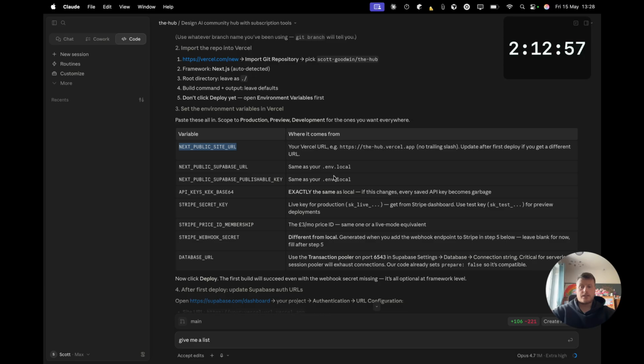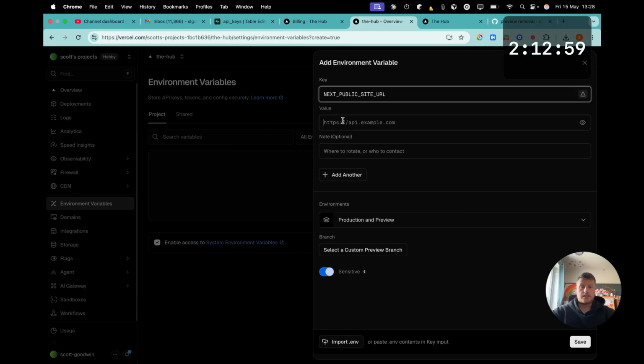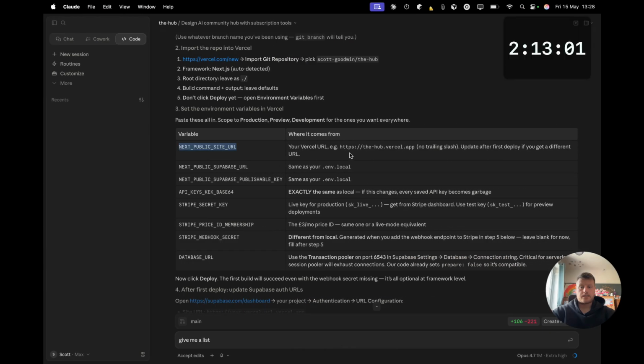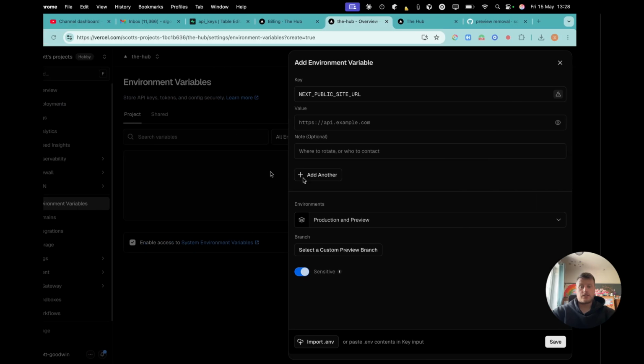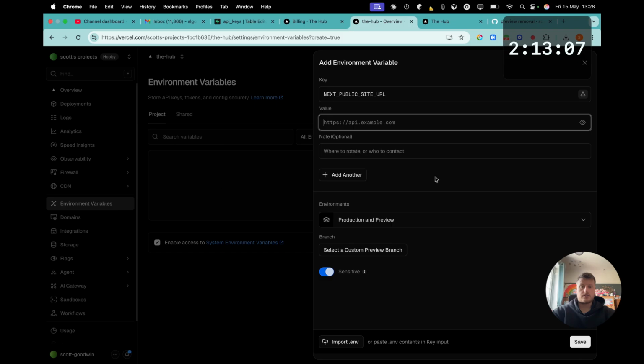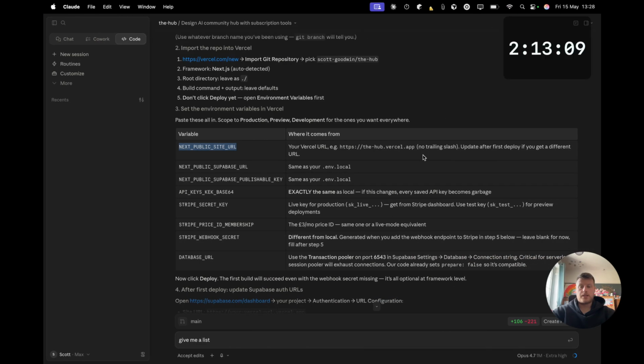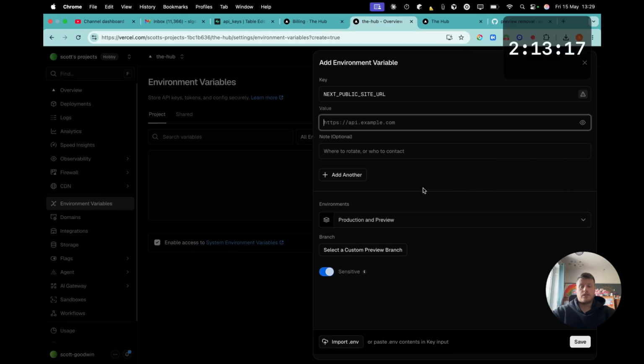So what I'm going to do is add these bits in, as it says, and then we'll jump back on and you'll see the environment variables here. Obviously they all need to be protected, but you should have all the examples of these in your environment local, because you would have set up following the other videos. Right, let me put these in and we'll jump back on.